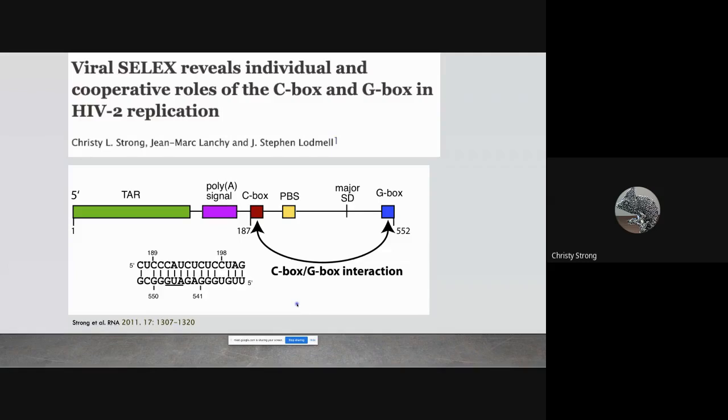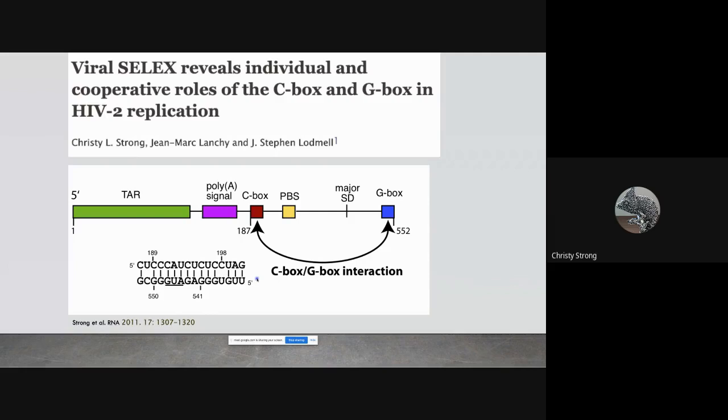And so we wanted to understand how these different shapes come about, and what the consequences of these different shapes are. There was a section of the genome that I was interested in that has nothing to do with coding for proteins. There are no genes involved in this section. It's what we call a non-coding region. Within this section, there was a region called the C box and a region that we called the G box, and it's represented down below. The C box is called the C box because there's a whole lot of C's in that region, and the G box is called the G box because there's a whole lot of G's.